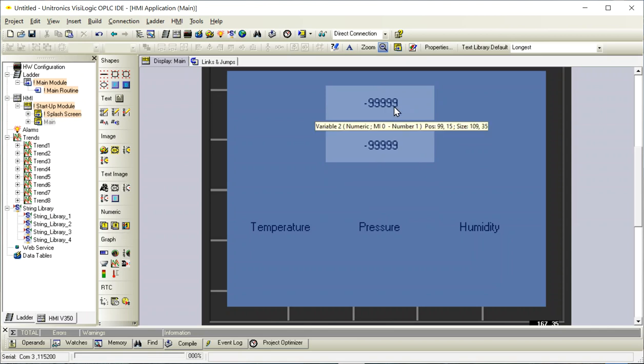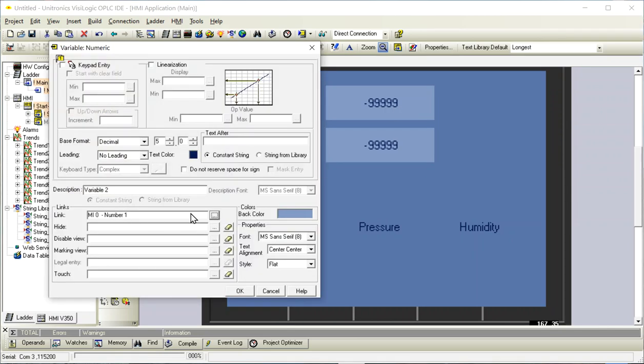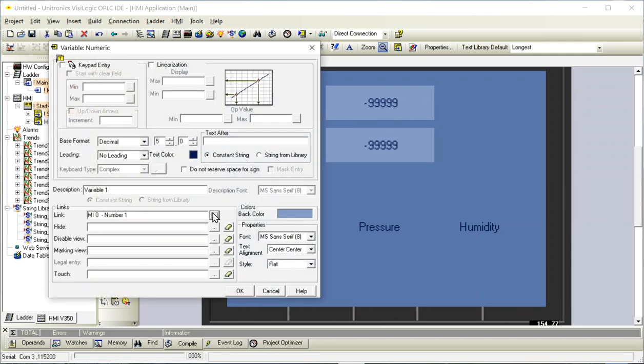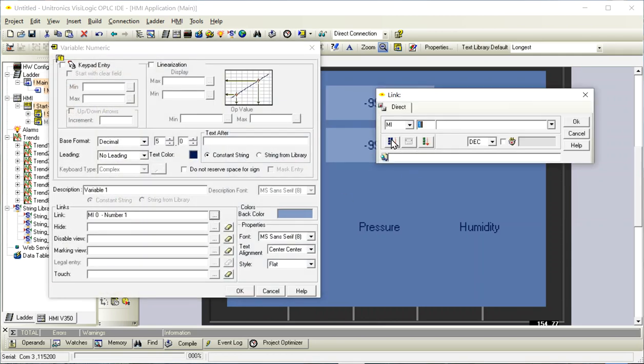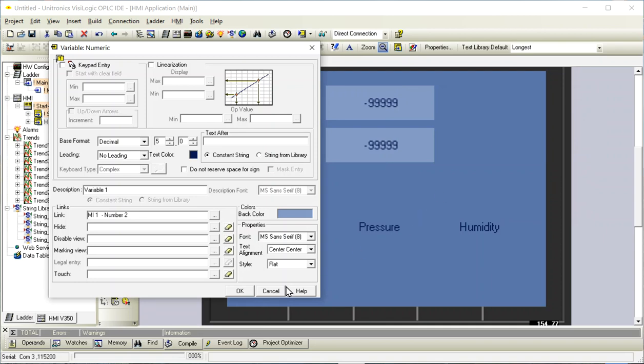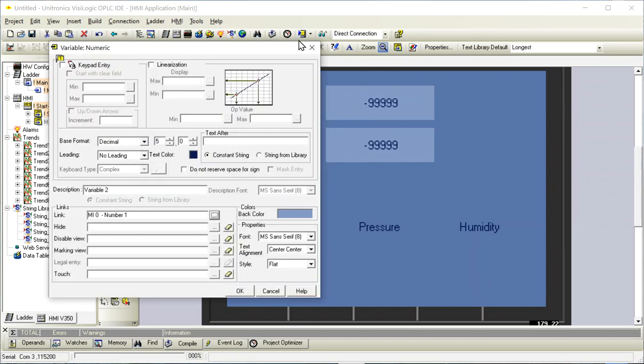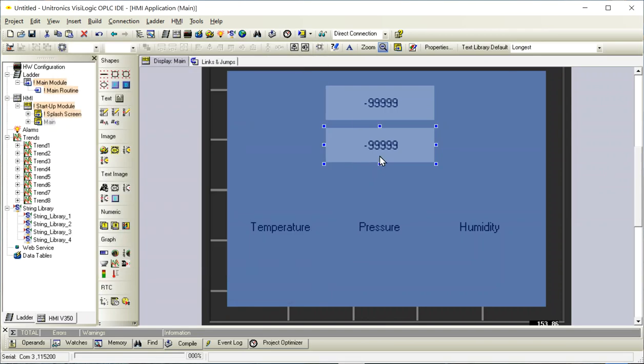The only thing that you have to do is you have to come in here and change the association. So if this is the one you want associated with MI0, that's okay. This one, you're going to have to remember to come in here, do the next available, and I'll say number 2 this time. So you have to remember to associate that, and on top of that, you have to remember to click the OK. So if I look at the properties of these two, that's MI0, this is MI1. The nice thing is they're both the exact same size. I didn't have to change the text color and do it.